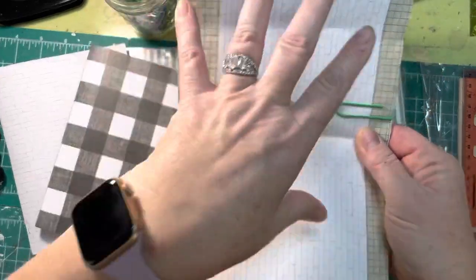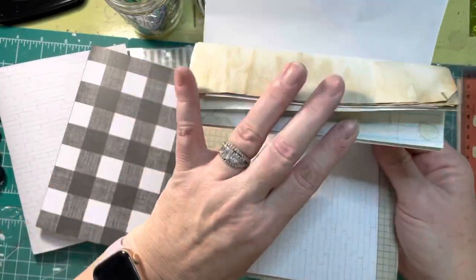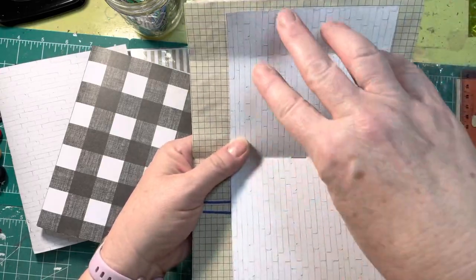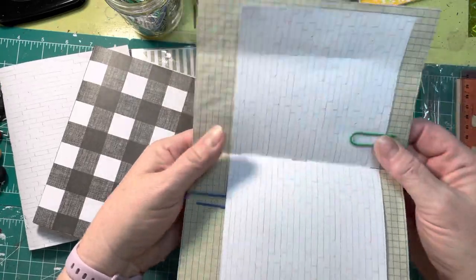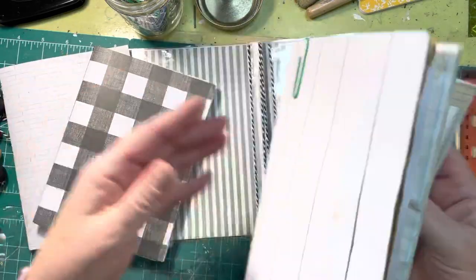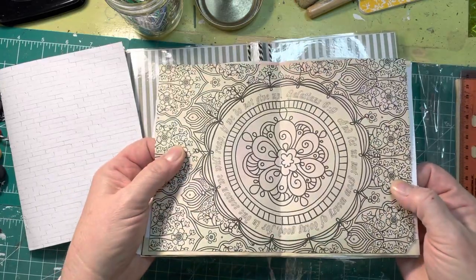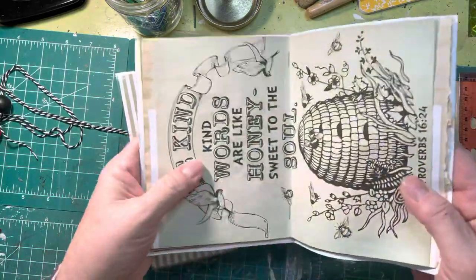Stack up your papers, cut them to size, put them in the order you want. For this signature I just used a shorter page for my middle — I thought I'd put some photos in the middle for a centerpiece. You want to do all three and get them stapled together. The center of this one I did a neat doodling picture, and the center of this one I did the beehive.